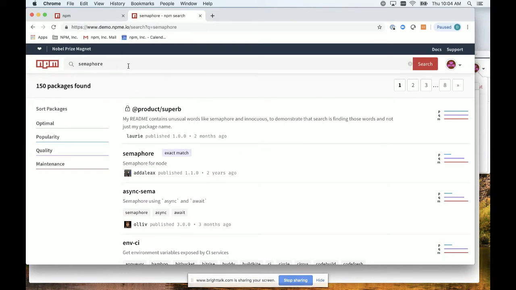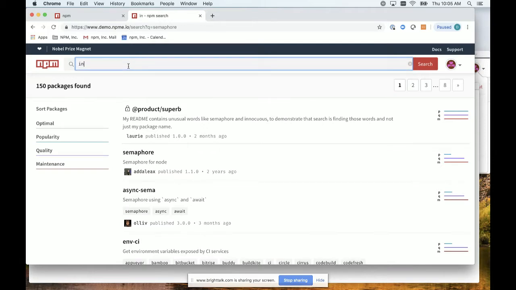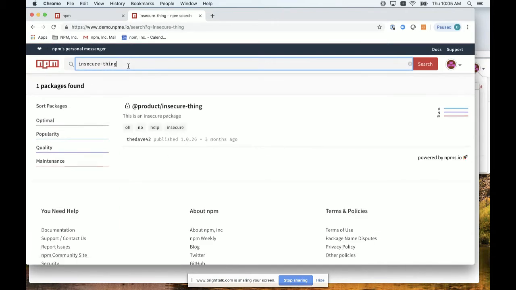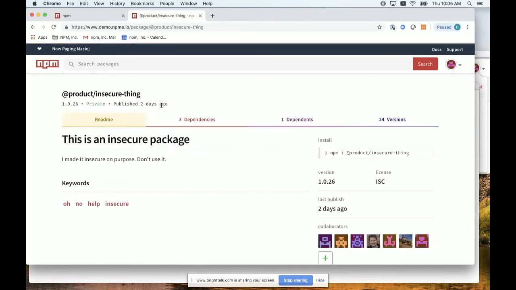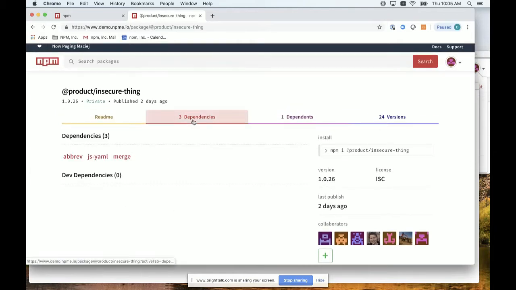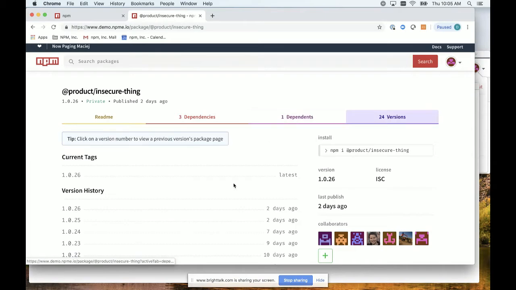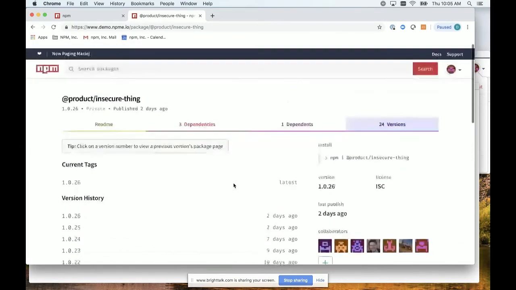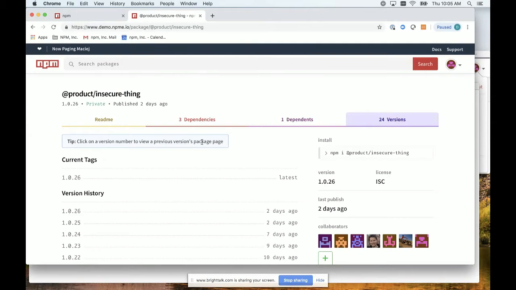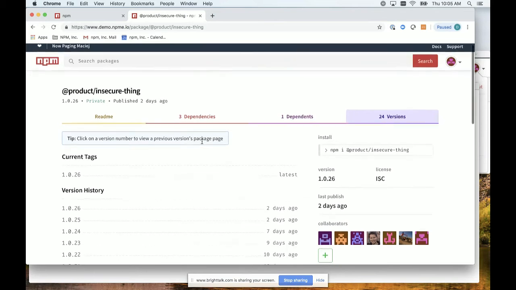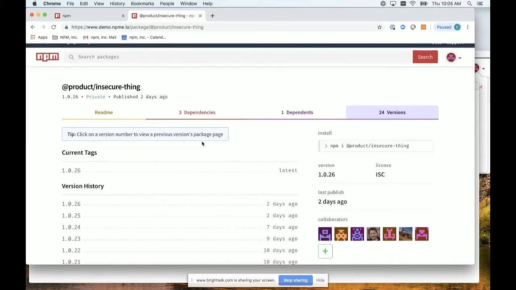Now, the package detail screen and the experience in the web page is exactly as you would expect from NPM Enterprise. If I click on a private package, you will see that we still contain all of the additional information, the dependencies that the package works with, any other packages that are using it, and the versioning information. All of this is available for your private packages as well as the public packages in that search. So you have that accessibility in one location, aiding that level of discoverability.